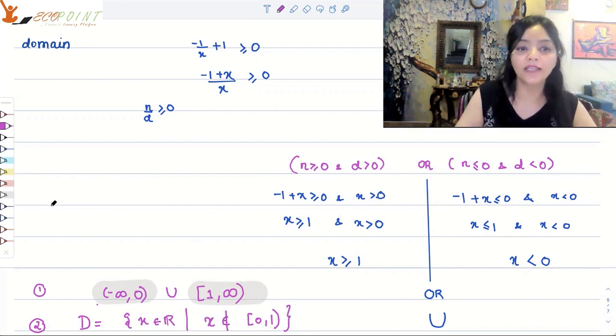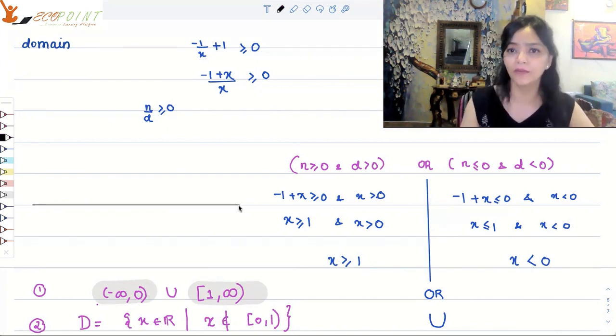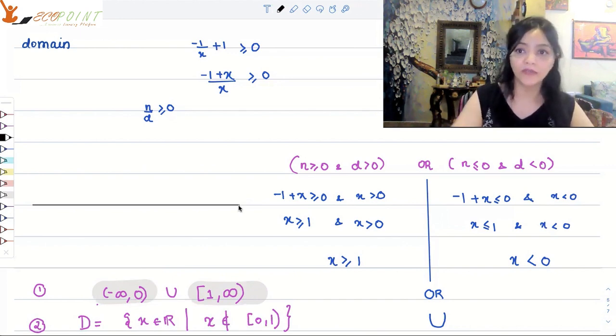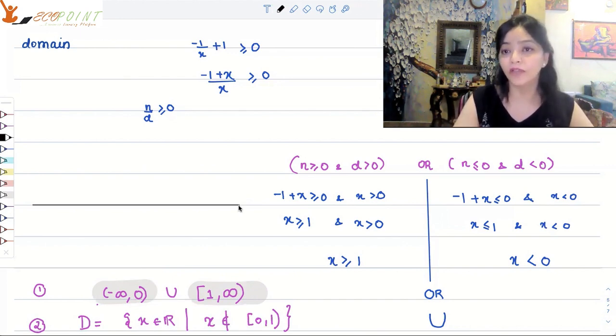You can visualize it on the number line as well. Number line is a very nice way of figuring out domain. But the only thing is, I just tell my students to be a little careful with the number line method whenever you have cases. Please create your broad cases and then move on to the number line. When I say broad cases, for example, in this example, if you are considering positive numbers, do not forget about negative numbers, because a ratio could be positive even when the numbers are negative.